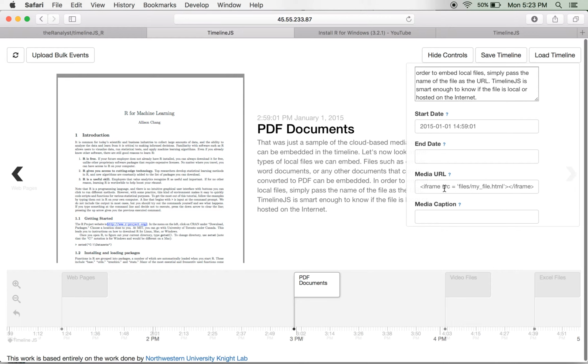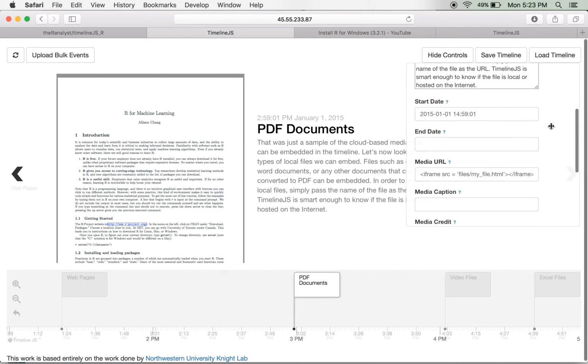One of the things I might fix is so that this will be populated with the actual value that gets passed, so it's the actual value that you would have entered. So one thing to note, though, is that your file names cannot have spaces in them. You'll want to replace any spaces in your file name with an underscore. That's just for the sake of URLs that get passed into the iframe source. There just can't be any spaces. So you'll want to make sure that you use underscores instead.